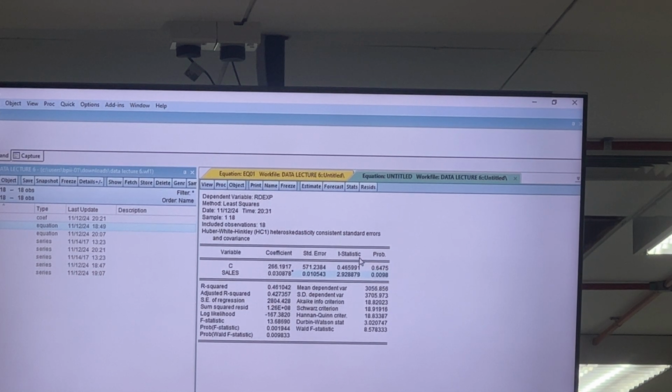So if you want to use this approach, robust error, then you have to make sure you have large enough sample size. Try to have 50 or around 50 or above. But there is an example given in one of the books. He used 45 observations for this approach. So 45 is still acceptable.